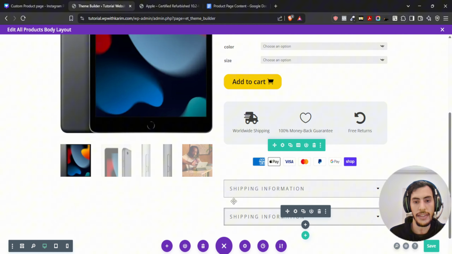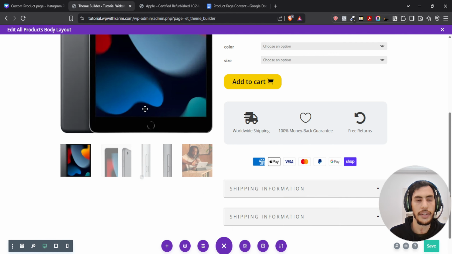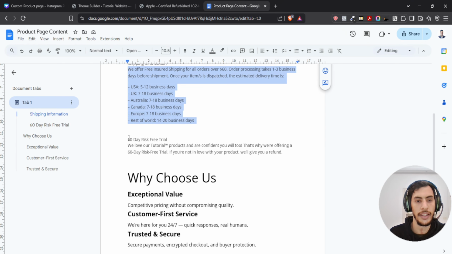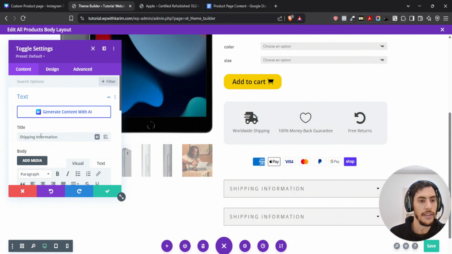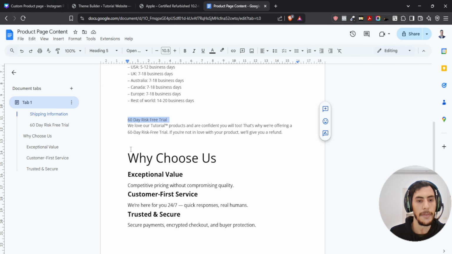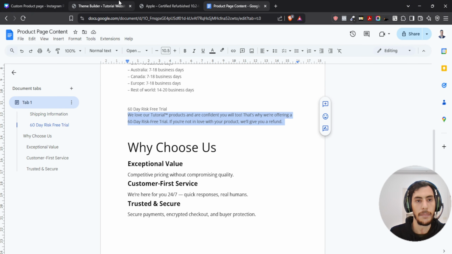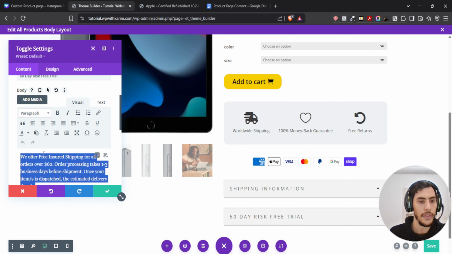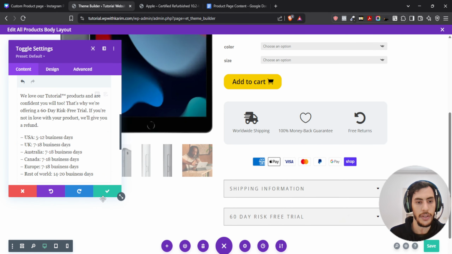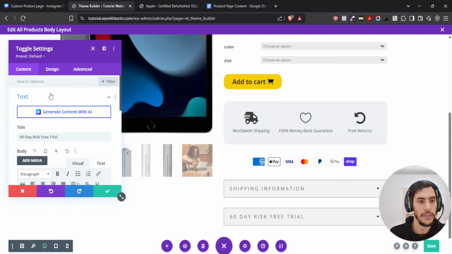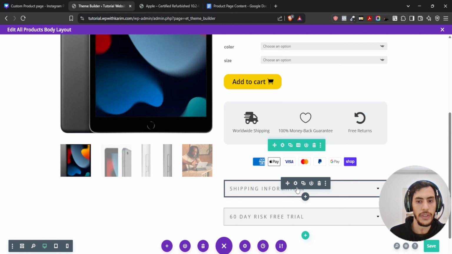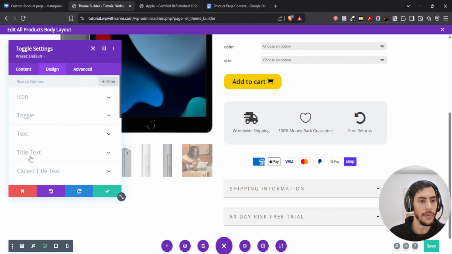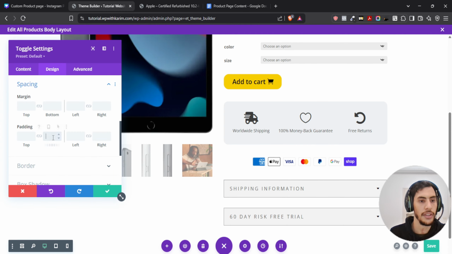Okay, perfect. And I already have another toggle, so I'm just gonna duplicate. So we have the same styling. I'm just gonna replace the title and the text. Okay, perfect. So I do have a spacing between, so I'm just gonna go to the first one, go to spacing again.